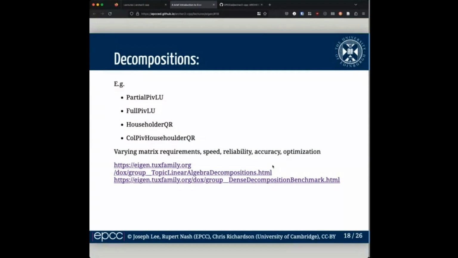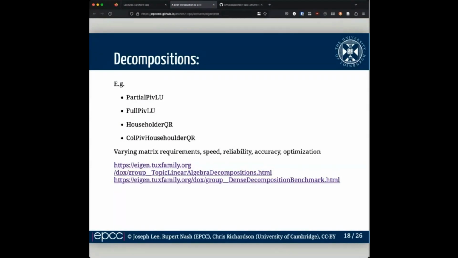There are different kinds of decompositions that Eigen supports. It's not the most comprehensive, but it has the standard ones, like your LU and QR decompositions or factorizations. Each of them has different requirements on your matrix, for example, whether it's Hermitian or symmetric or various other properties, and depending on the decomposition, they have different reliability, speed and optimizations implemented in terms of using optimized routines.